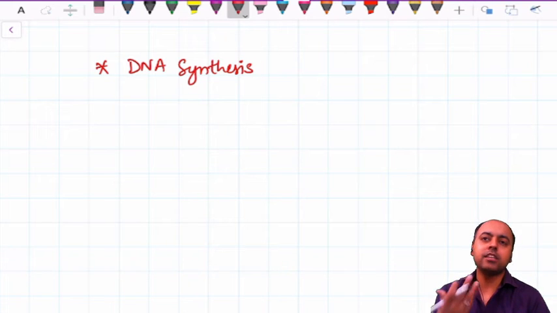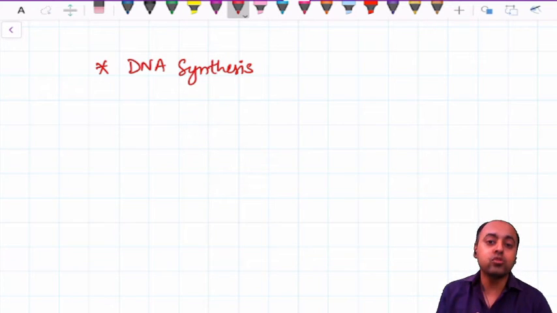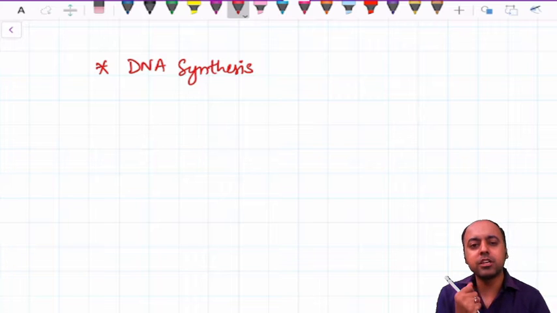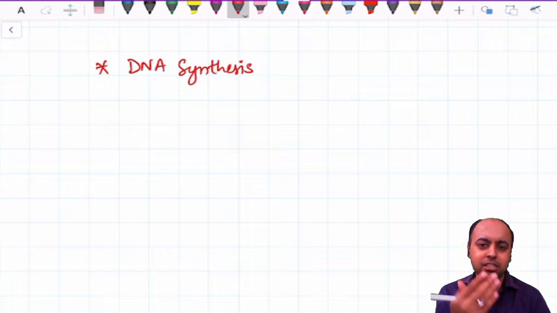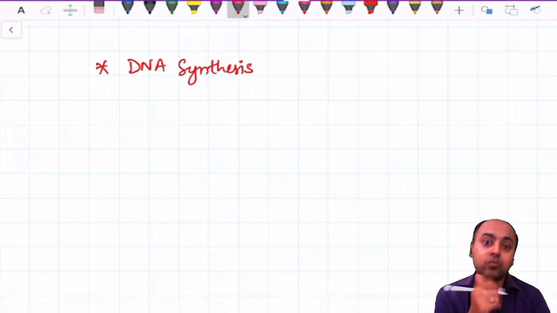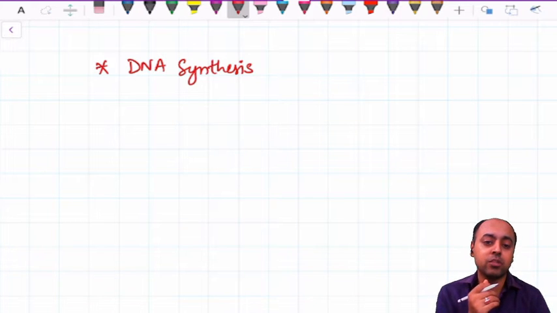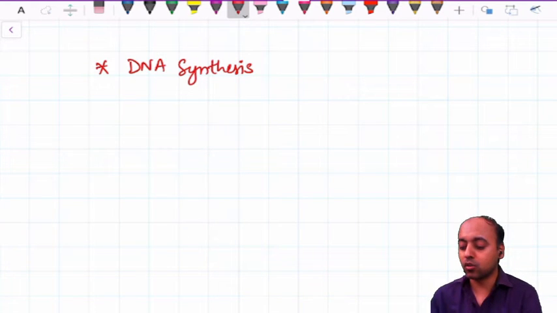Okay. All right. So DNA synthesis. Now, during DNA synthesis, the first biggest problem, which will also be there for transcription, is how to separate the two strands of DNA, because if you do not separate the two strands of DNA, the replication and even transcription cannot occur. In addition to that, there is a problem that you have to separate it from the nucleosomal structure also. We discussed we have to separate it from the nucleosomal structure also.